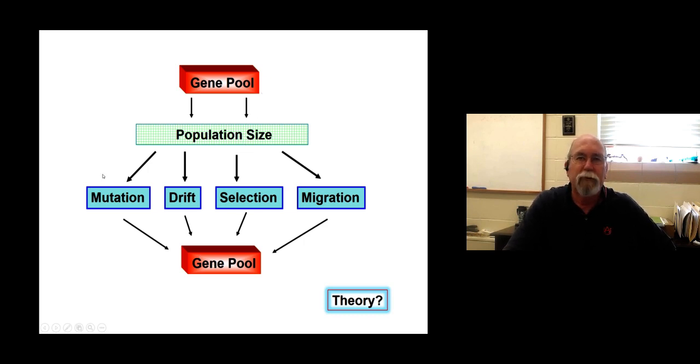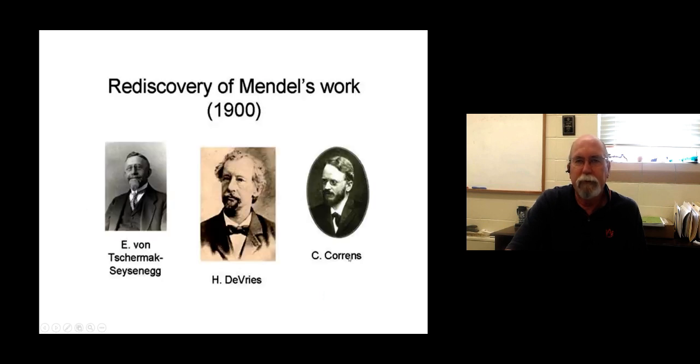Now it's nice to have a little schematic like this, but obviously you need some kind of theory for this to work, right? If we want to be able to test the amount of selection that's going on, or the effect of drift or whatever, we need to have a theory that we can make predictions from to do those tests. That's how we do science. And we have a theory. It's been around for over 100 years, and it's a really important idea.